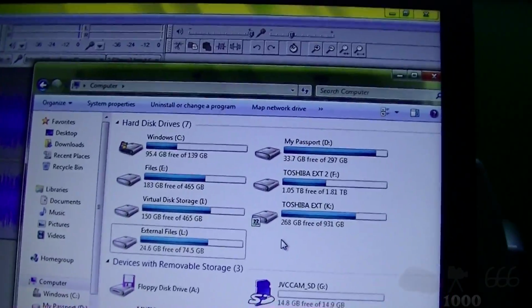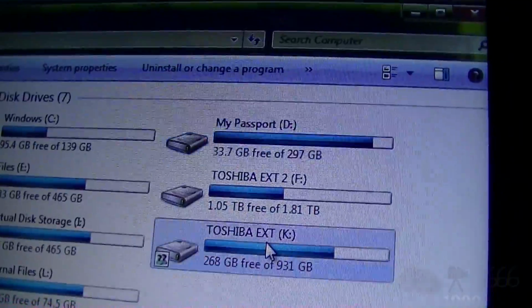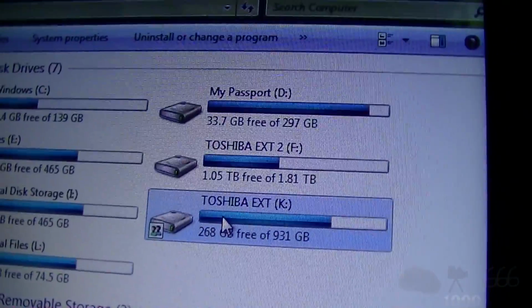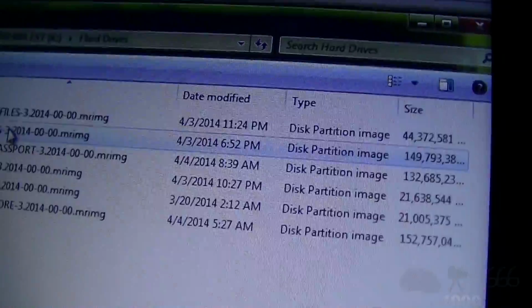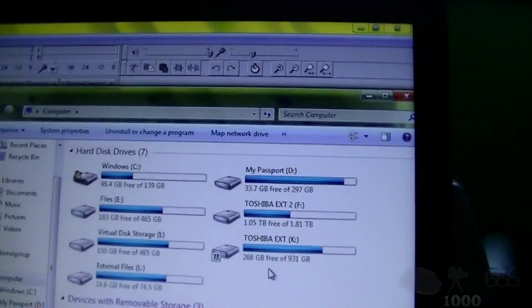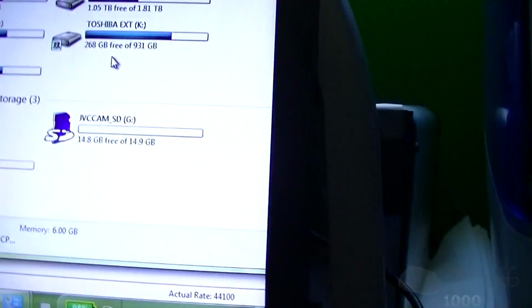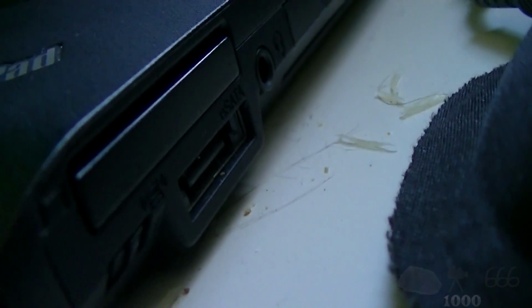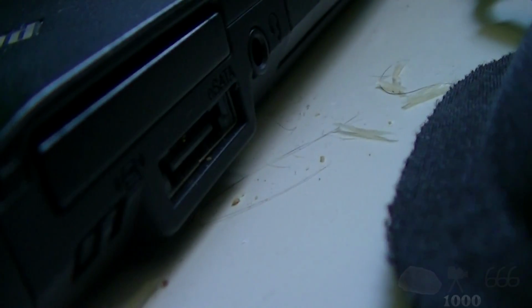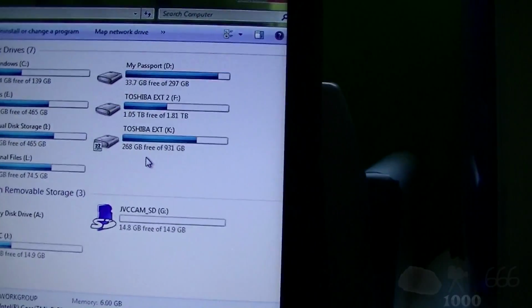The problem here is not the fact that I'm running out of space on this, but rather that I don't have enough space on this drive, which is storing my hard drive images. It's just not enough anymore. So I needed to get a new drive, and I wanted a performance increase from running over USB 2.0. Considering this computer has an eSATA port, I decided I would try and take advantage of that and use eSATA for something, for once. Not sure how well it's going to work just yet, but we can find out.